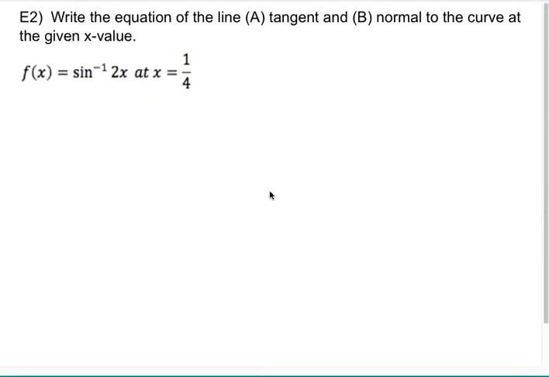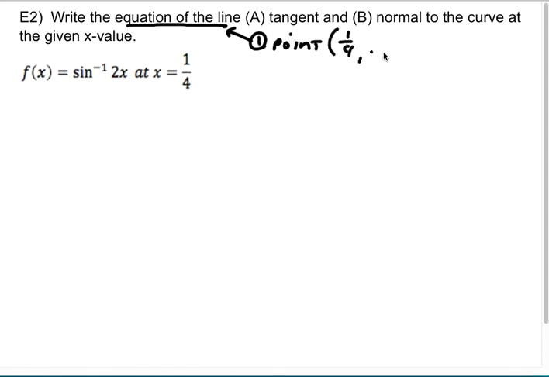So we've seen this question before. We're going to write the equation of the line that is tangent and normal to the curve at the given x value. Again, we keep seeing this question because the goal is to be able to do this same relatively simple question as the difficulty of the other parts of the problem escalate. So we know anytime we see the equation of a line, we're going to need two things, right? Forever and always, we're going to need a point, right? We'll find that first because that's mostly a pre-calc skill.